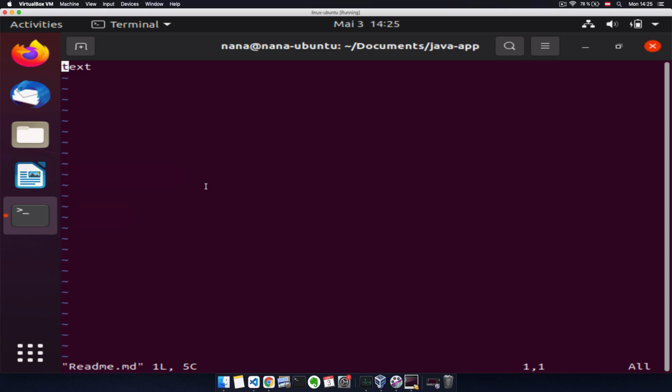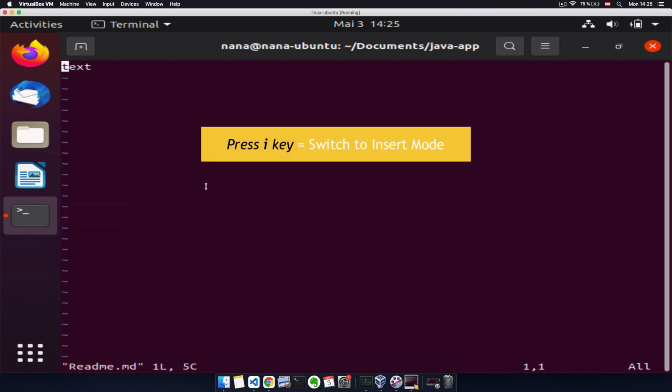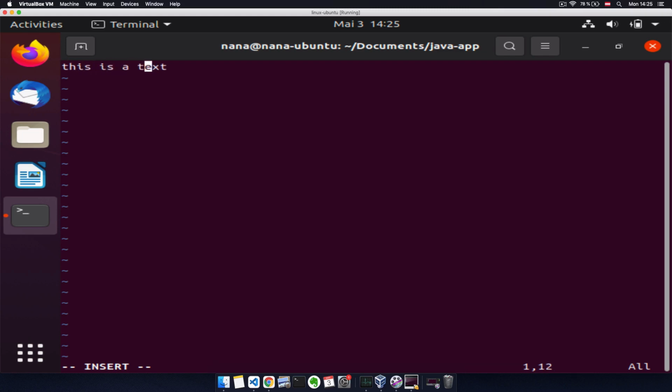To switch from the command mode to an edit mode, you would have to type in I, which is for insert, and then you see that you have this insert mode here, so you know which mode you're in, and now you can actually start typing stuff. And so on. So basically, you can just edit the file. And we're in insert mode now.